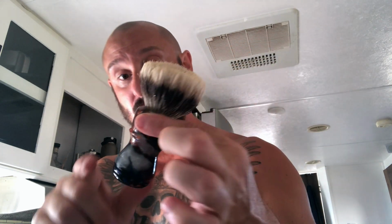So today I'm actually using one of my Turn and Shave TNS brushes. It's been soaking. This is going to be the Galaxy Pour, which, of course, is not going to come out great looking on my iPhone 8. But this is the M1 knot. There weren't really many of these made, I think maybe 12, if I'm right. And they came in these really cool wooden boxes. Unfortunately, I don't have the wooden box. I just have the brush.